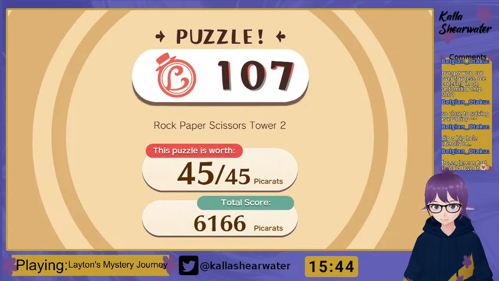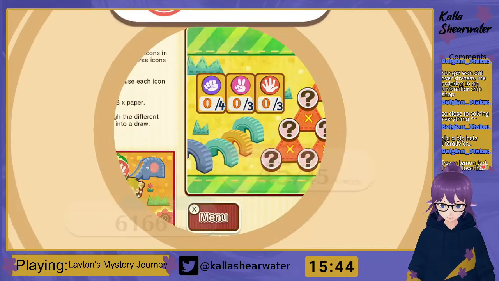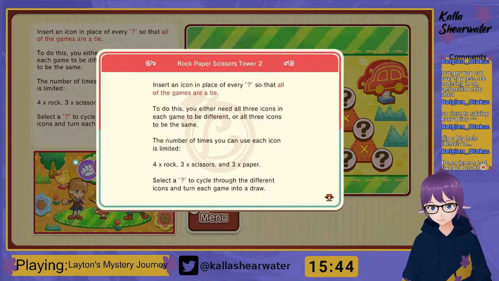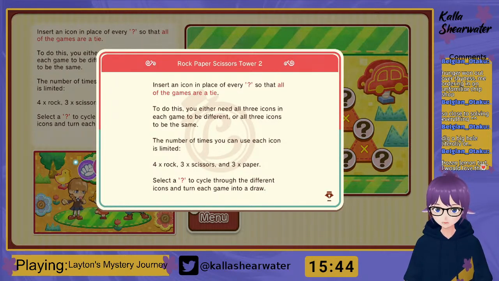Rock, Paper, Scissors, Tower 2. Ah, it's this again. Insert an icon in place of every question mark so that all the games are a tie. To do this, you either need all three icons in each game to be different, or all three icons to be the same. The number of times you can use each icon is limited. 4 rock, 3 scissors, 3 paper.